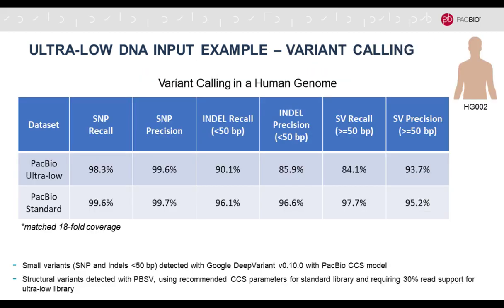For the human side, something like cancer needle biopsies might also be of interest — where you only have a few cells and only five nanograms. This is a comparison of the PacBio ultra-low to the standard protocol. It's a little bit worse, but still pretty good in terms of recall and precision for single nucleotide polymorphisms, indels, and structural variants. Even in cases where the organism is large, circumstances like a needle biopsy may dictate very few nanograms of DNA, so this protocol might be of interest.